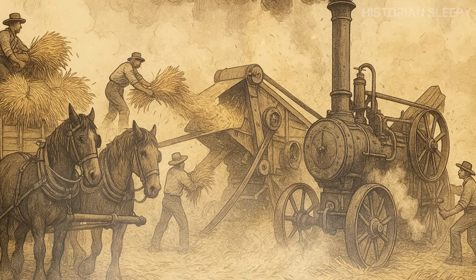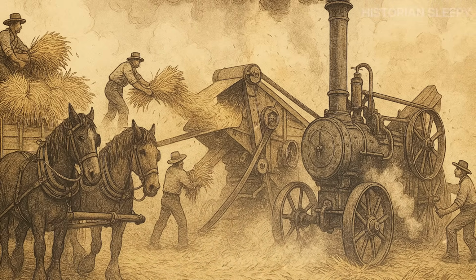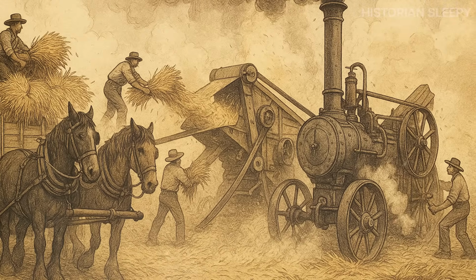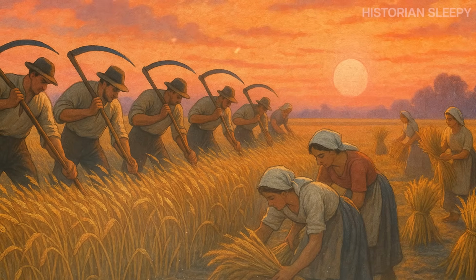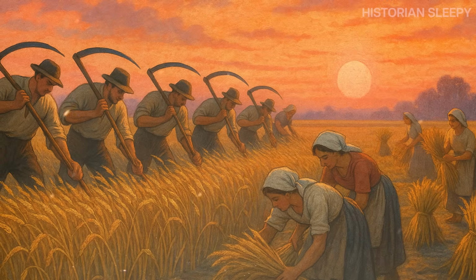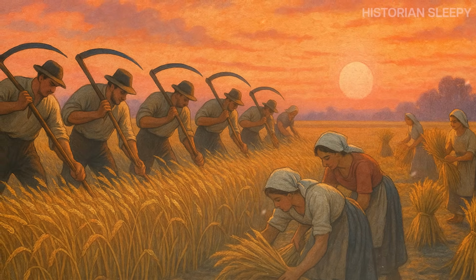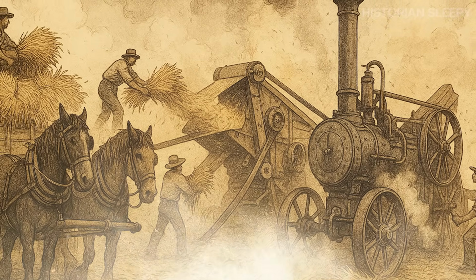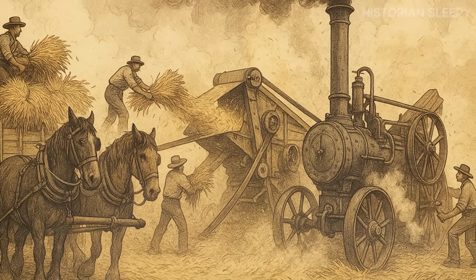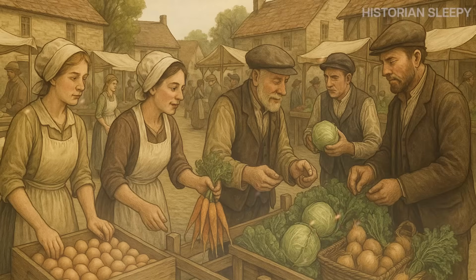"Farmers," she says with a gentle tease in her voice, "never satisfied with the weather. Too wet, too dry, too cold, too hot." You smile ruefully, acknowledging the truth in her words. Weather is the farmer's constant preoccupation, the uncontrollable element that can mean the difference between abundance and hardship.